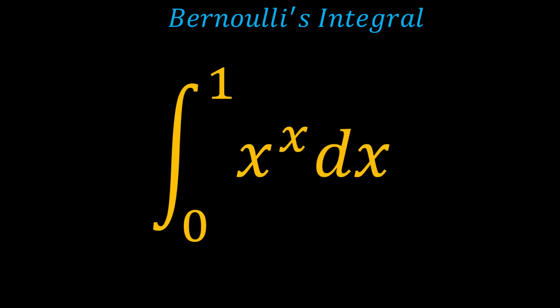Welcome to Everyday Mathematics. Today we look at Bernoulli's integral, which is the integral from x equals 0 to x equals 1 of x to the power x. So this is a complex integral, and by complex I mean complicated. This was solved by John Bernoulli in 1697 for the very first time. This is in the book Inside Interesting Integrals, for those of you who may be interested in diving deeper. So without much ado, I'd like to now move forward to the solution bit of this problem.